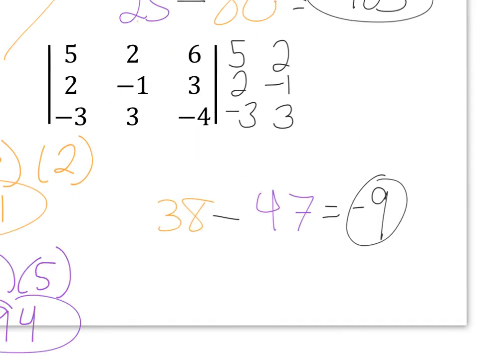All right, for this last one, I'm just going to give you the numbers because I want you to be able to figure out where your errors were. Okay, that's very big, right? On a test and quiz, you've got to be able to figure out where your errors are. So 38 came from going down the diagonals. 47 came from going up the diagonals. They were both positive, and I subtracted them to get a negative 9. So now try numbers 7 through 12 on page 2.